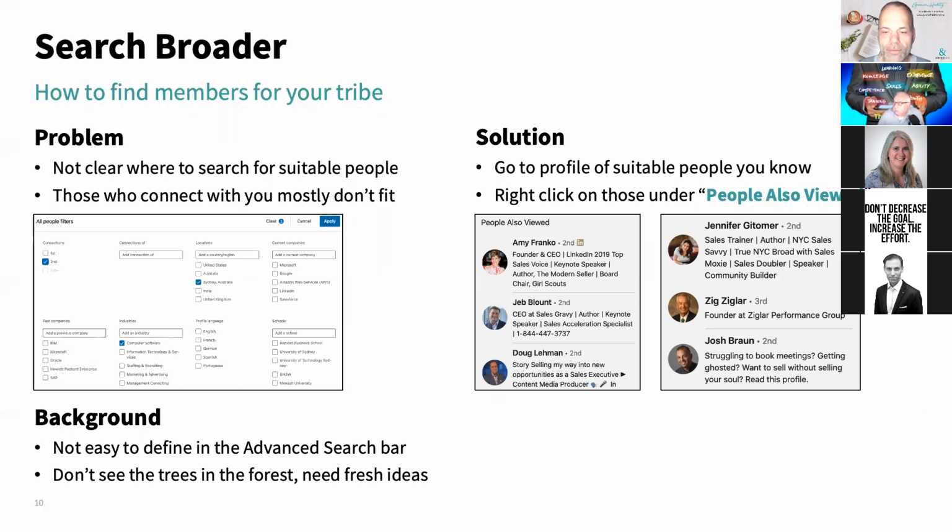In my case here, I found people who are also sales book authors, like Jeb from Sales Gravy, for example, or below, Doug Lehman, also story selling for sales. So that's an interesting approach to find people with similar interests. If I do this same thing 2-3 months later, I find even different people.